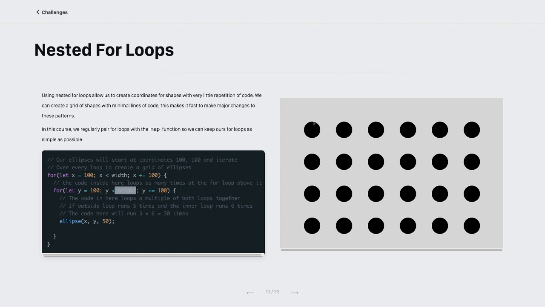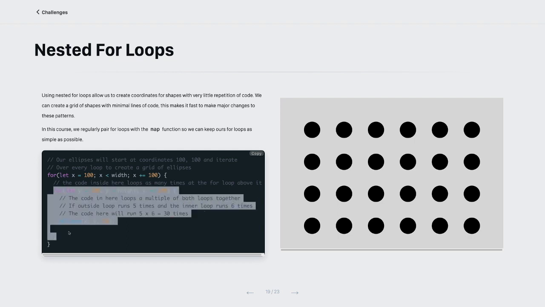So if we think about it, we draw this one first, right? So it starts off at 100, 100. We get down to here and draw ellipse 100, 150. That's this fella. And then we're going to go through this middle one. So right, we don't go back out to the top one because we're stuck in this block now. We're stuck in this little block, and we're just going to loop through it until it resolves. Remember, computers go deep. So you're not going to zoom back out and do the other thing.